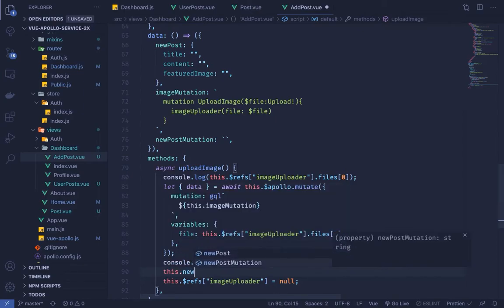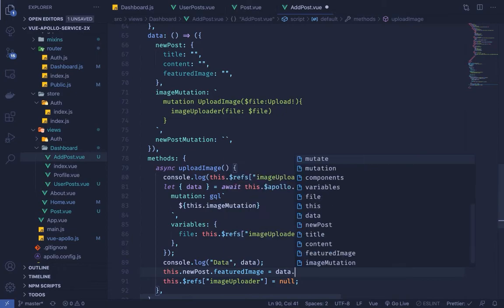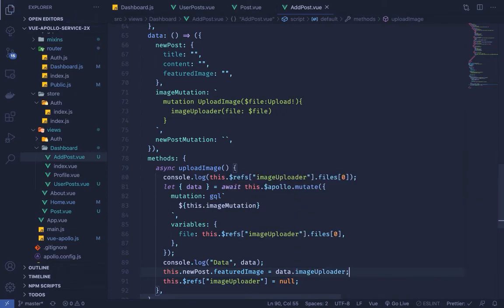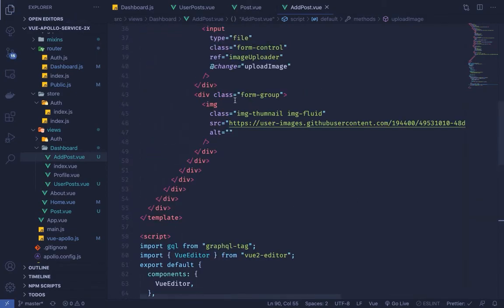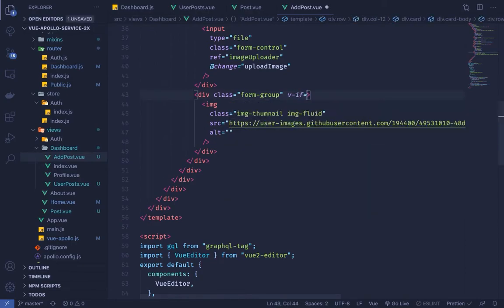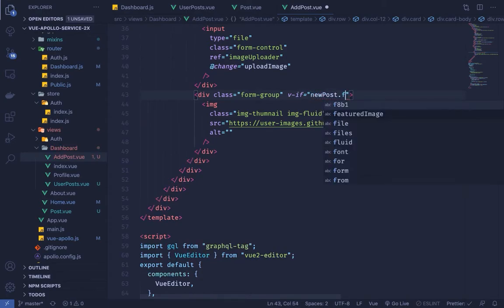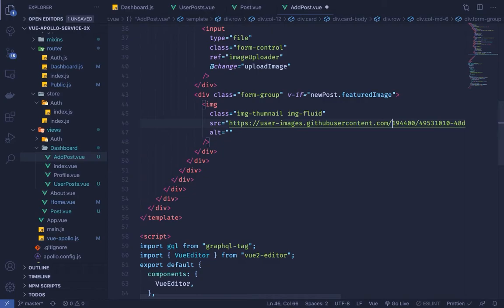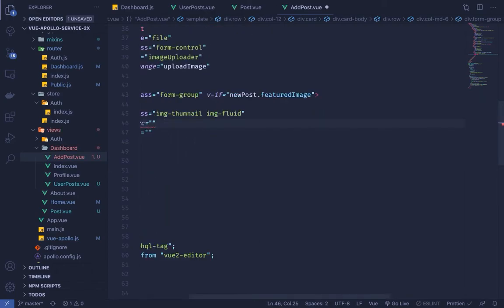So this.newPost.featuredImage equal to data.this part, and now at the top here I'm gonna use an if conditional. So if newPost.featuredImage, then we'll bind that featured image with this thing.